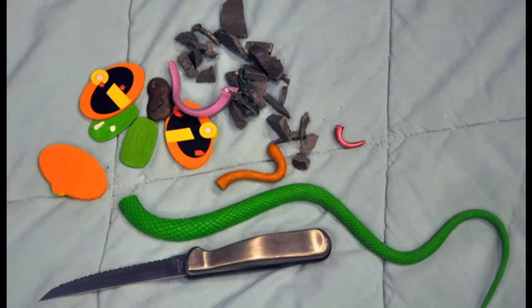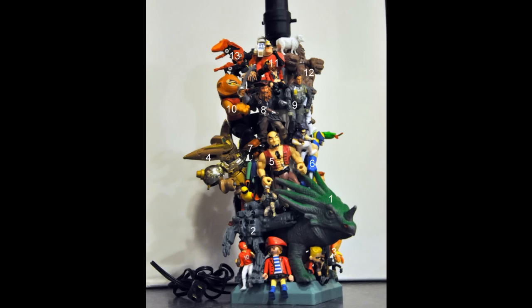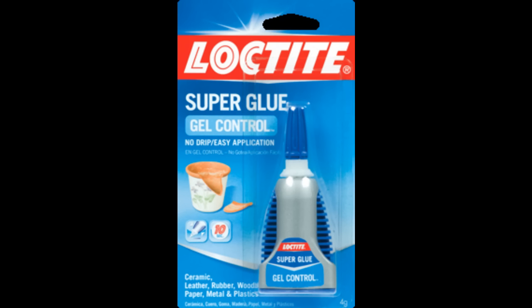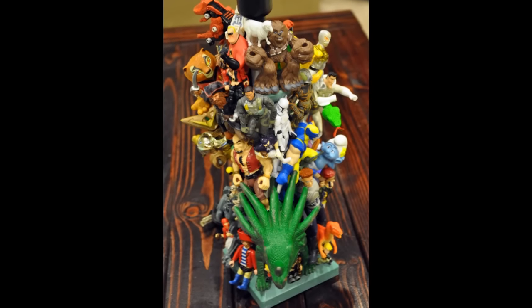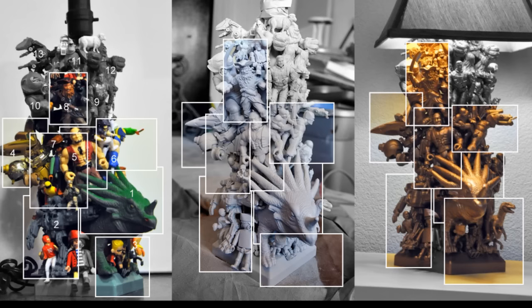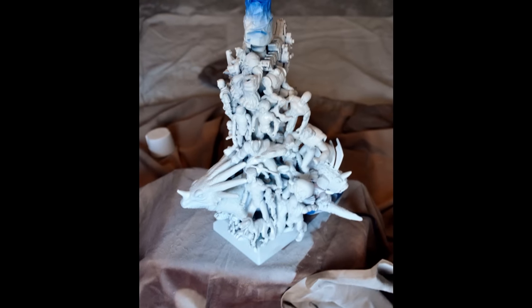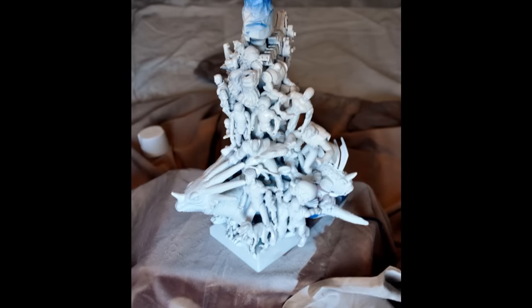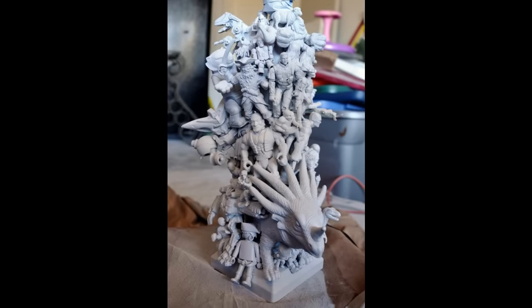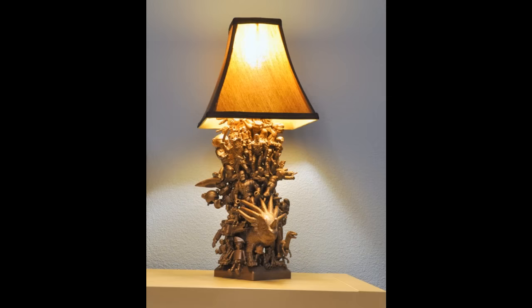To make assembly easier, a few of my little plastic friends had to lose their tails, and several had to lose the plastic bases that helped them stand up. The glue I used is Loctite Super Glue Gel Control — four bottles. This really isn't a hard project, just a little time consuming. I spent 3 or 4 hours chopping up pieces, trying out arrangements, and gluing. After giving it a while for the glue to fully set — it recommends at least 5 minutes — I took it to the garage and hit it with a primer. This is the final result after some spray paint and dry brushing.